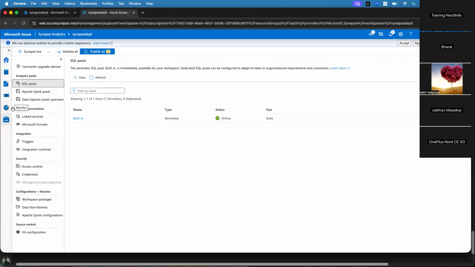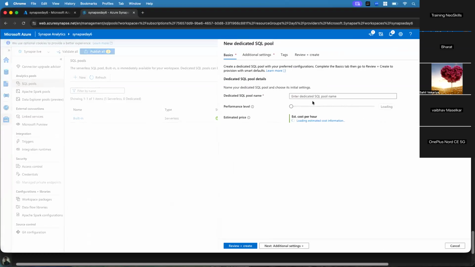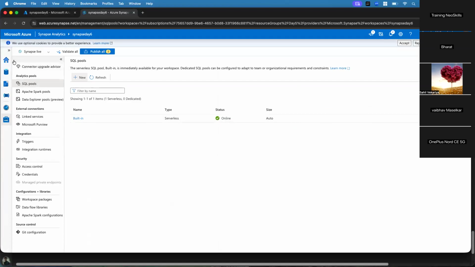Now over here, we already have a serverless. See here, the deployment is done. If you want to add a SQL pool, you need to create a dedicated SQL pool. And see here, the per hour charge is $15. I don't want to spend that much money right now, because it is for testing purposes only. So we'll keep it as it is.